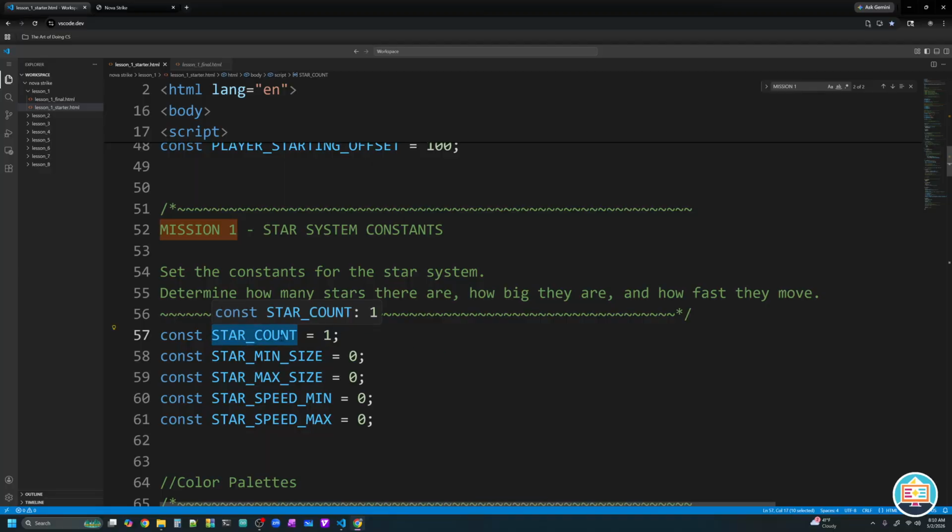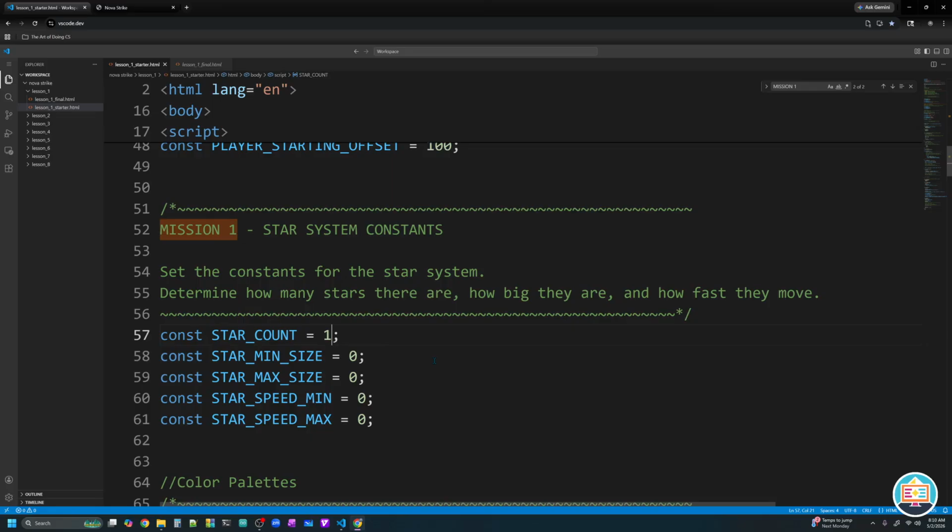Now, if you notice, this is all capital letters, and there's a reason why. We have to declare our variables here in JavaScript, and we are declaring this variable as a constant, or const. When you declare something as a constant, it means over the life of that variable, its value will not change. So once we create the number of stars we're going to have in our world, we're never going to change it. So right now we're saying, hey, let's assign a value to this variable. That's what one equal sign does. It assigns a value. We're going to assign a value of 1 to the variable star count, and then we'll never change it because this is a constant.